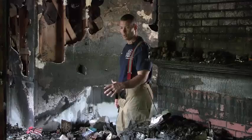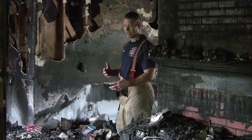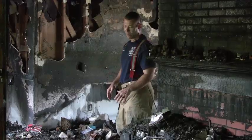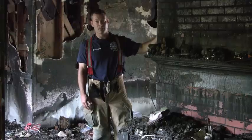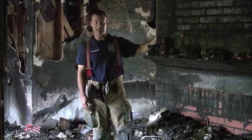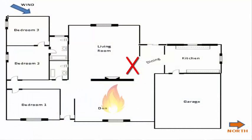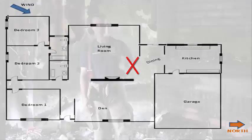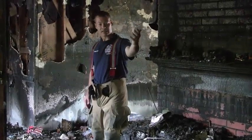Once we got to this door, both me and my firefighter, later we talked about it, and we remember feeling a certain surge of heat, and we think at that point maybe the room behind this wall flashed, because there was a lot of heavy smoke. But like I said, when we first came in the door, there wasn't a whole lot of heat. But we believe it flashed at that point. And with the door being open and the other windows open, we believe we had probably a wind-driven fire. And it lapped around behind us.